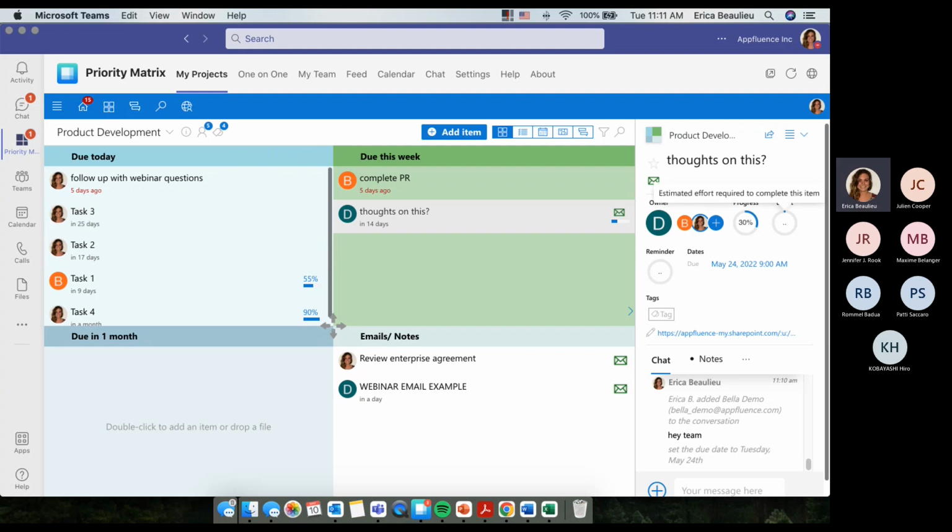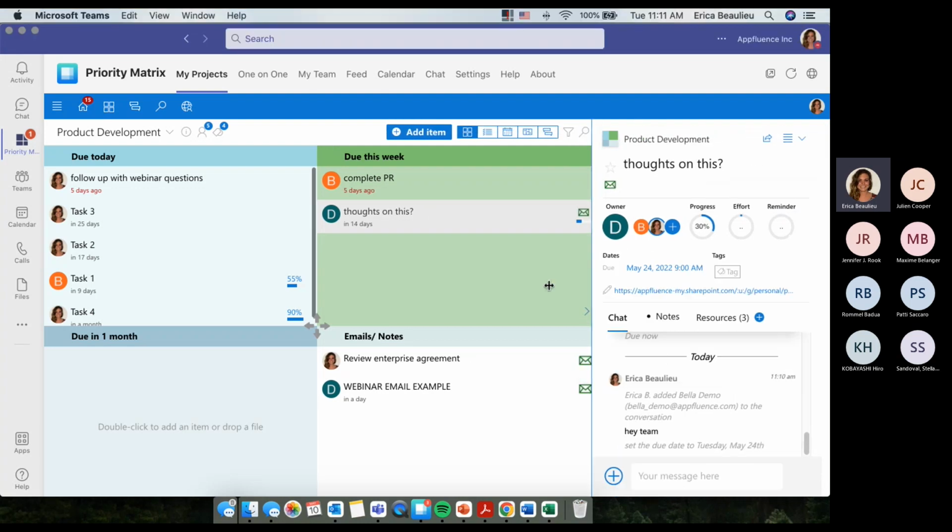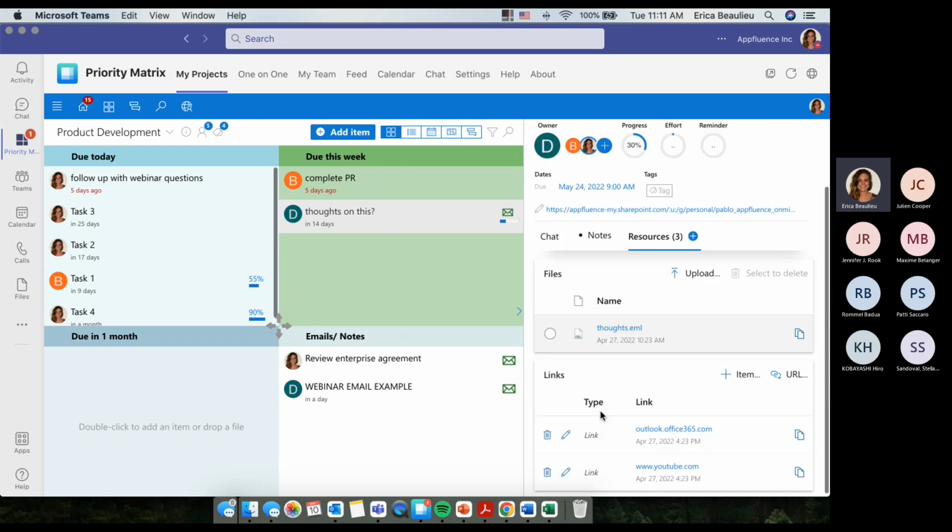So then the question typically is, oops, I see a question. Julian, can you add resources outside of our organization? I'm not sure I understand that question completely. When it comes to adding resources to an item, you can link in any type of resource that you need, whether it's an email, a URL, a PDF, a Word document, any type of resource. So are you asking if you're able to collaborate with people outside of the organization?